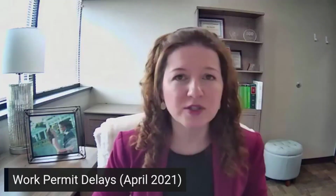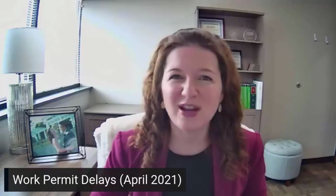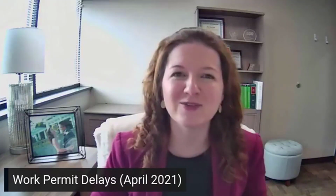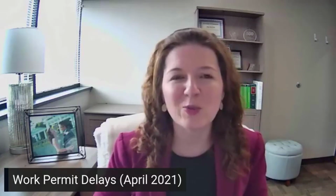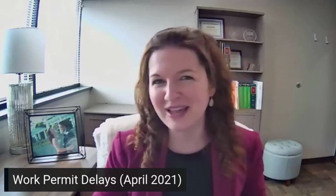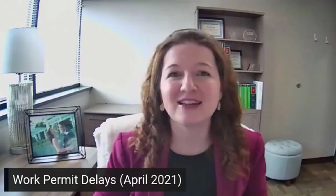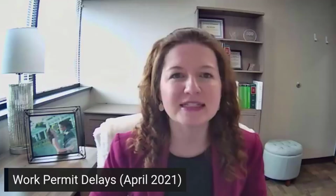We know that's really frustrating. If you're going through this process, you feel you're in a state of limbo while waiting for your work permit, especially those who come on fiancé visas and then file your green card application and wait for that work permit. That's a difficult transition. You have status, but you can't work and you can't get a driver's license and do things like that. Like I said, those used to be issued within 90 days. Legally, they are supposed to be issued in 90 days.